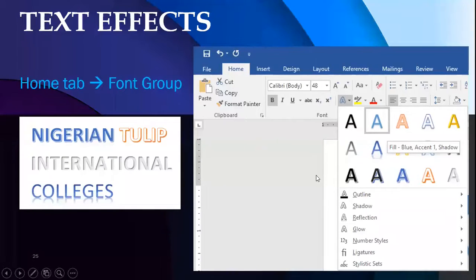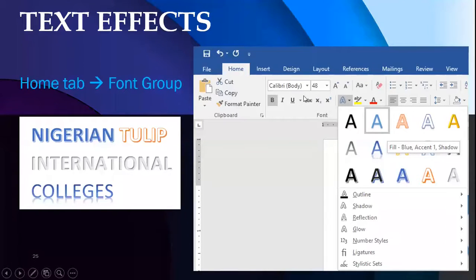If you want to make it very professional and very nice visually, you can use some different techniques. The first one is here, text effects. We are using the Home tab and the Font group. From the Home tab, if you click that, the Font group is here. In the Font group, don't think only about the size and the style and the font type.